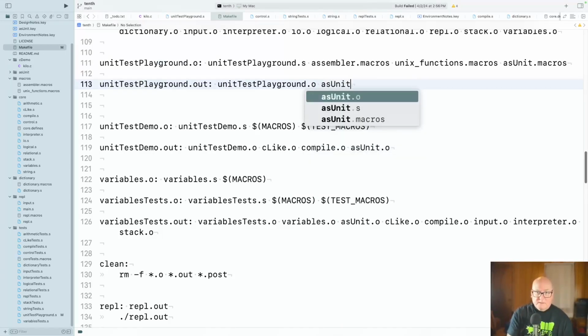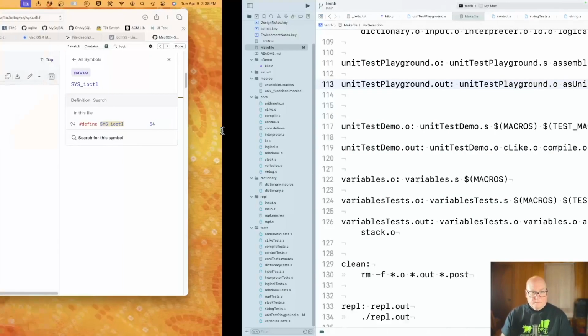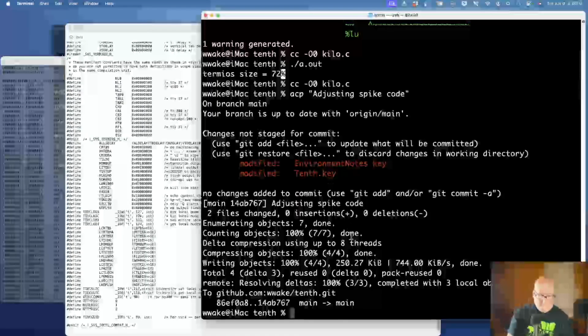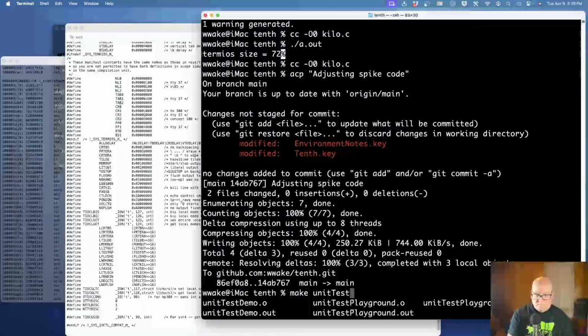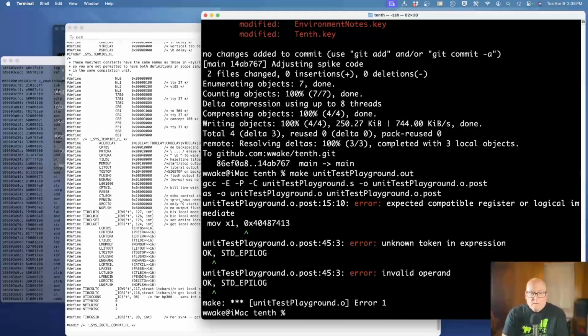Well, it certainly needs AS unit.o. That might be all. Yeah, he doesn't like that. Okay.